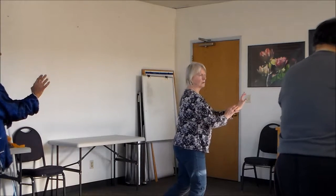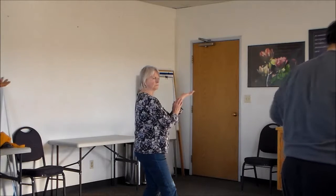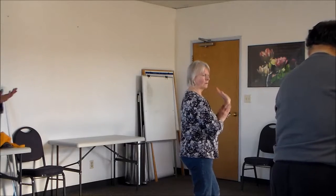And step forward, push, back, on this side, turn, it's on the other side. See how that goes? Just rotate here. As the wrist rotates, the left hand goes from the left side back to the right side, or from the right side to the left side, depending on how you want to look at it. So it just goes from one end, rotates, is on the other end. It's here, and it comes here. While you're doing the left, it's the same thing. Okay? Same thing. So it starts off on this side, because you're here, comes back, now it's on this side. And push.